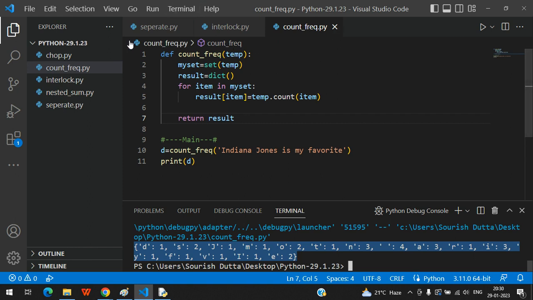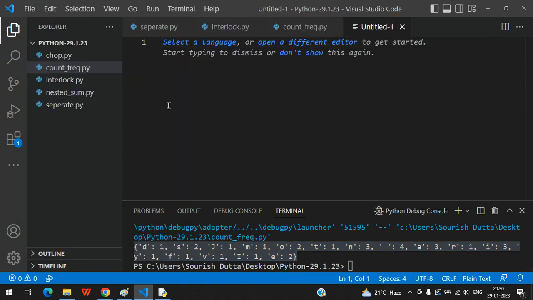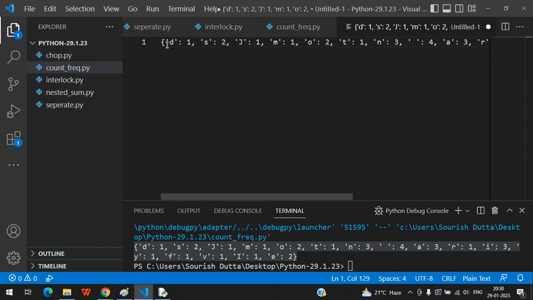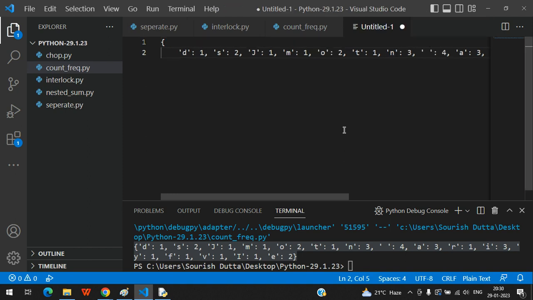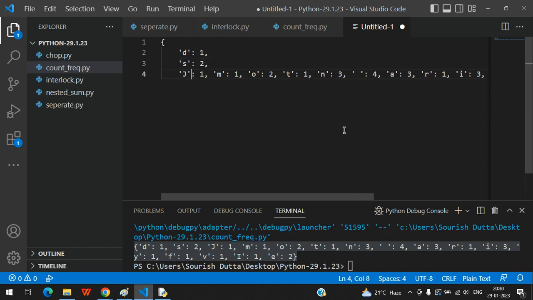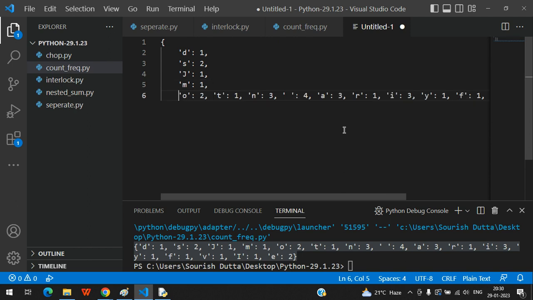Copy it. Maybe you can read this dictionary like that. If this is the dictionary, it is for you so that you can understand better.